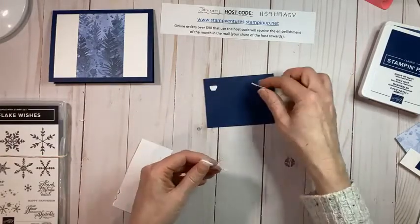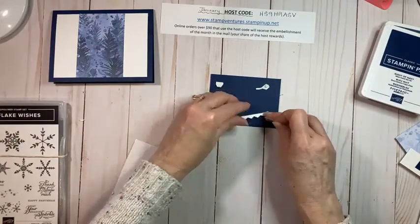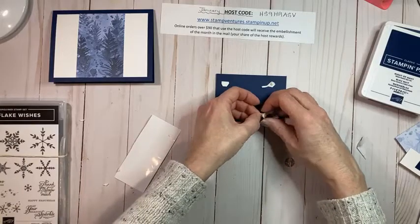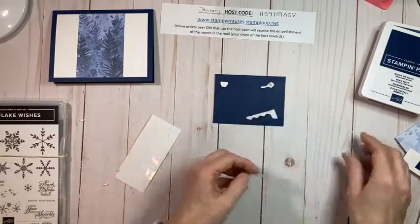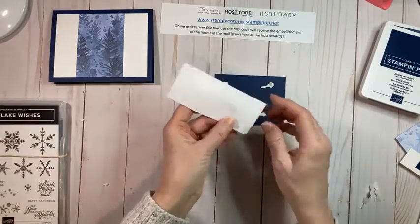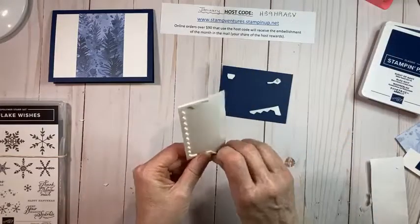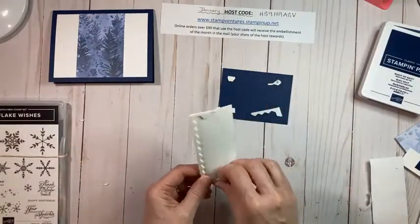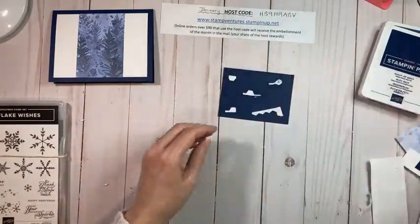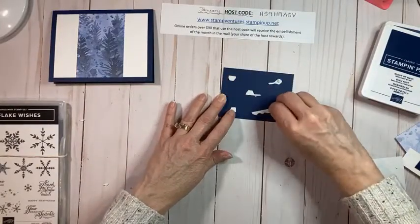So yeah, those bottles of hand sanitizer that we've been using, just to protect ourselves from the germs that are out there, those are handy to keep by your stamping table, and they sometimes release and help get rid of some of that ink that's on your hand. As you can see, when I get to the edges of my dimensionals, I just pull them off. I sometimes cut and clip them all the way around, but some days I just don't bother to do that.